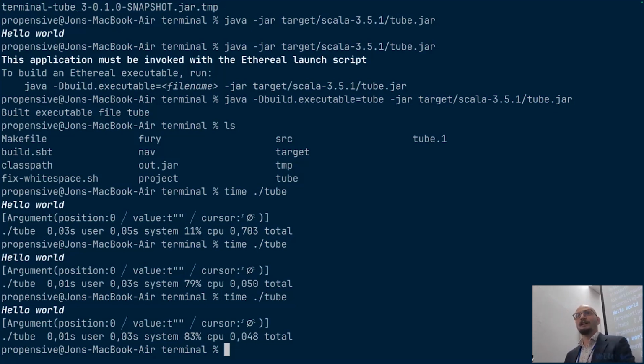I mean, you could, of course, run Scala Native as a daemon. That is a possibility. But what we've got is we've made it possible to run Scala as fast as, well, probably faster than Python, as fast as Perl or Bash, apart from the first invocation. We're not gonna fix that.